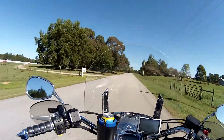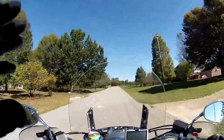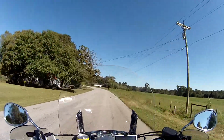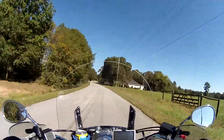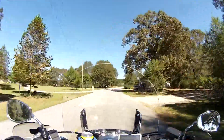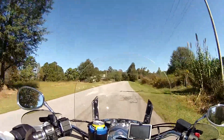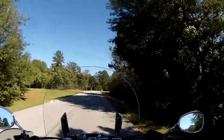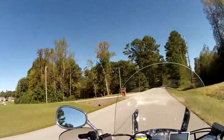I don't know what it is. It may be an oak, I don't know, but it was fire engine red. Just unbelievable. It was the only red thing in eyesight. Everything else was yellow, greens and browns and things like that, but this thing was just as red as it can be, and just about knocks your eyes out when you ride over the hill and see it. I'll try to get back to it again. I'm hoping it'll be red again this year. I know it depends a lot on what's in the soil as to what determines the color of the leaves, but hopefully it'll do it again for me.